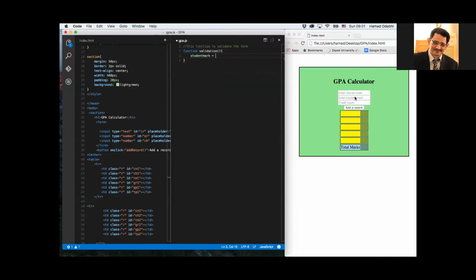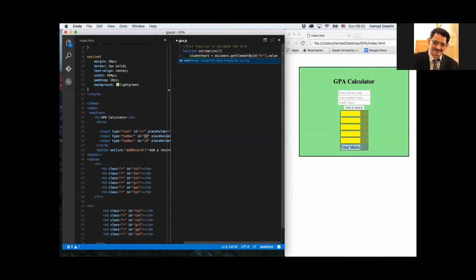As we know before, we can use get element by ID and use that ID to do that. So document dot getElementById, and then the ID will be CR, ID CR and then value. CR, MR, sorry, because I'm looking at the mark.